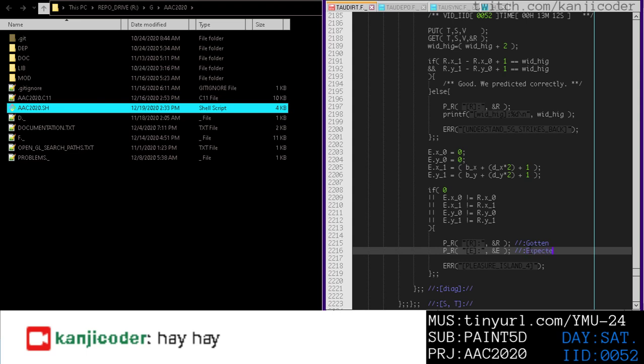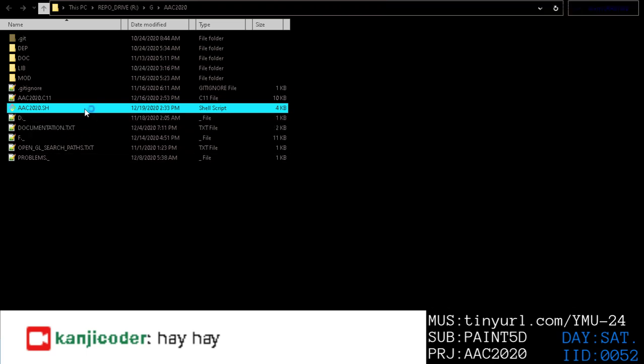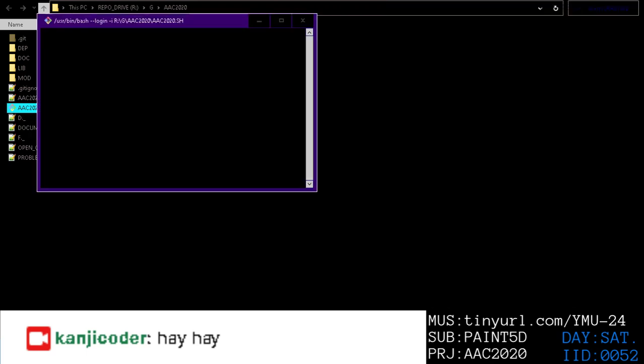So, expected. And also, hold on. Let's make sure. I got too many tabs open. Okay, so let's give that a run so we can just see, is there something wildly different between the gotten and expected? Do we make a simple, stupid mistake? Like, how far off is the gotten value from the expected value?